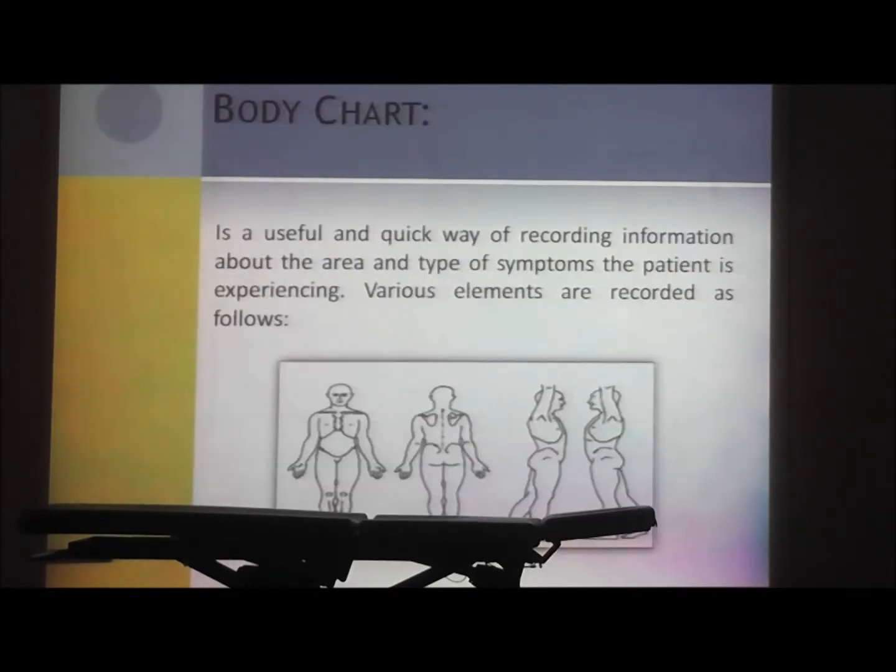Okay, first we'll go for the body chart. Usually, if you've got the patient, for sure you will ask about his name and his occupation. Why are we asking about his occupation? Why do we ask the patient what his occupation is? Okay, maybe he developed this problem because of his work. Then I will ask the second thing, about his sport, whether he's doing a sport or not.